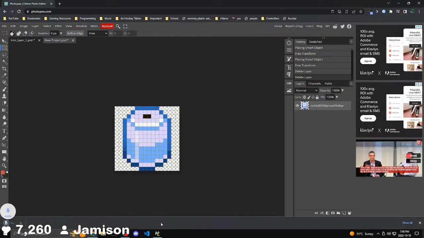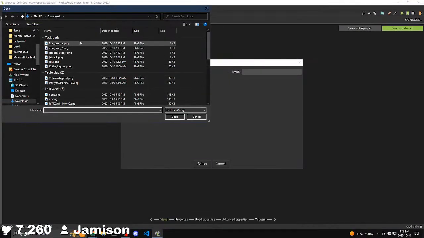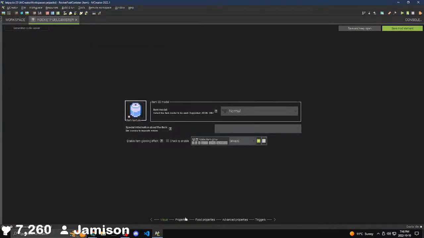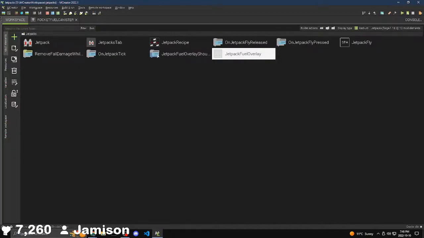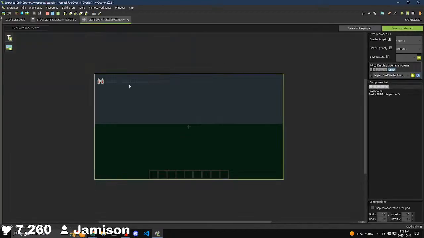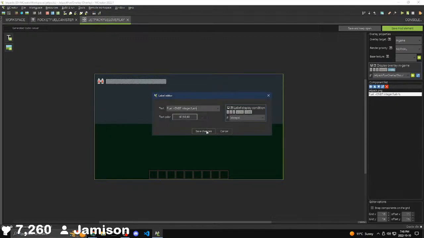So we'll do that instead. Import texture, fuel canister, select, and we're good. I'm going to add a new thing called right click to add fuel to your jetpack. And actually, right now this says %, but there.